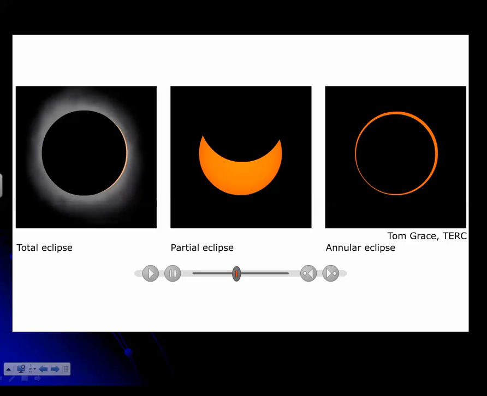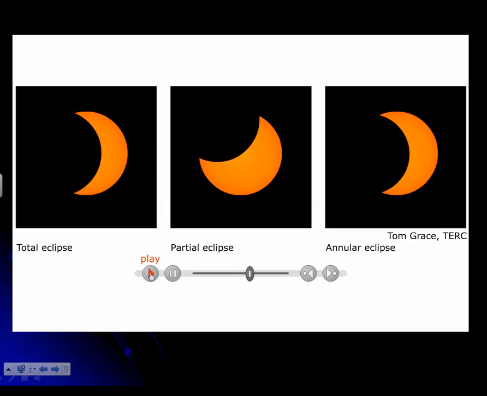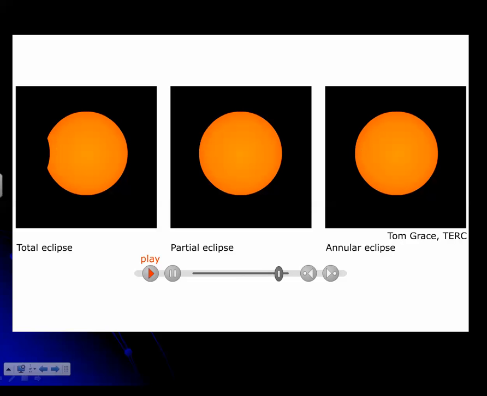And then the right-hand side shows an annular eclipse, which is really neat because the moon, remember, is in an elliptical orbit, and it can get a little closer and a little farther away depending on different factors in its orbit. And so in this case, it's a little bit farther away, and so it's not completely covering up the entire sun. If it were closer to the Earth, it would appear bigger and create a total eclipse, but in this case, an annular eclipse. So it's pretty cool to watch. In all three cases, you should be using eye protection to watch.